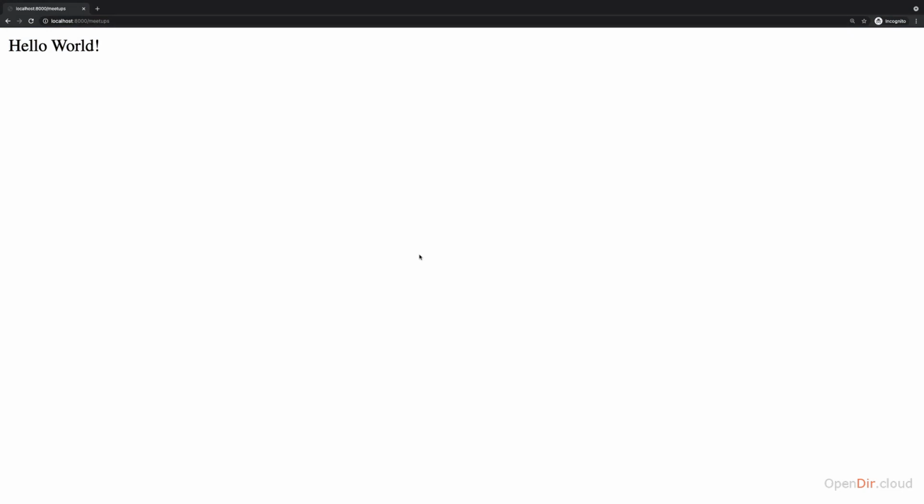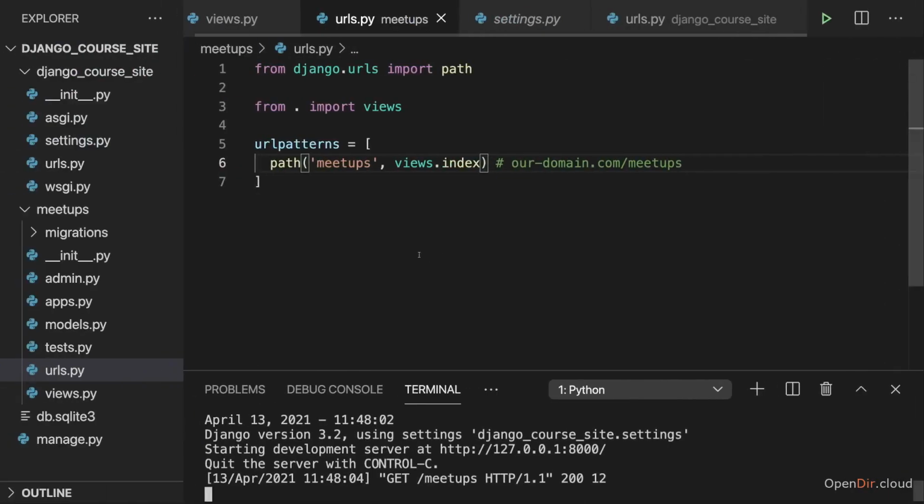And I did spend quite some time getting to that rather simple and uninspiring result, but these are core mechanisms at work here, and it's important that you understand that you have apps in your project and how you set up URLs and views and how you wire up all those things, because you'll need that in any Django project you're building.